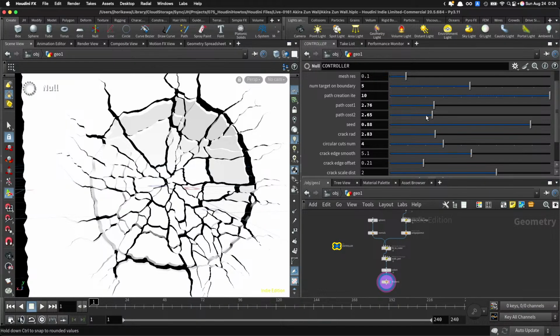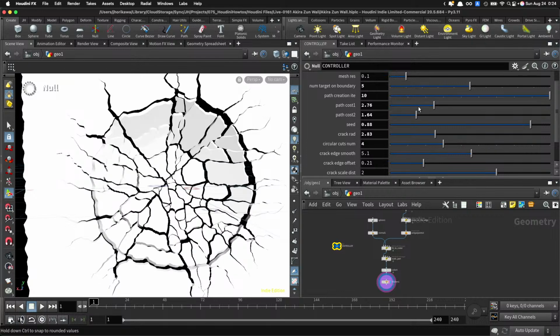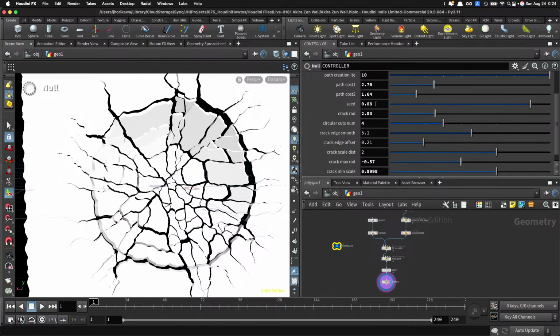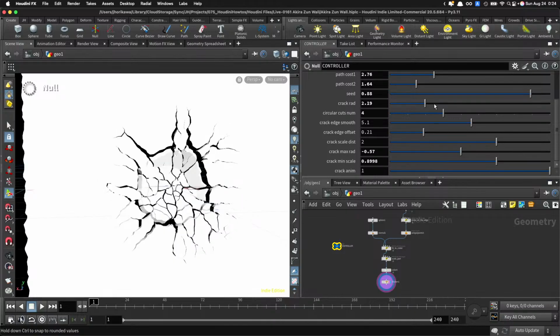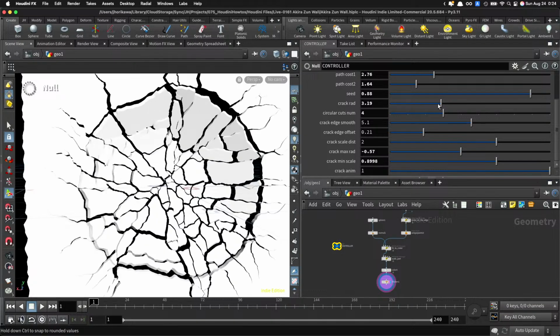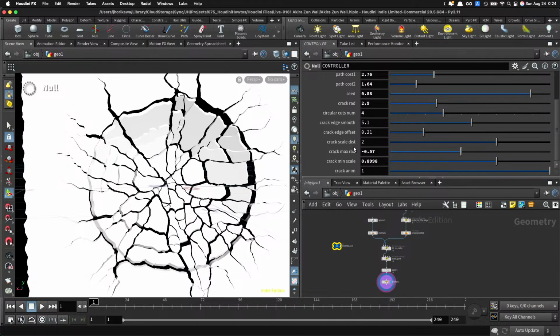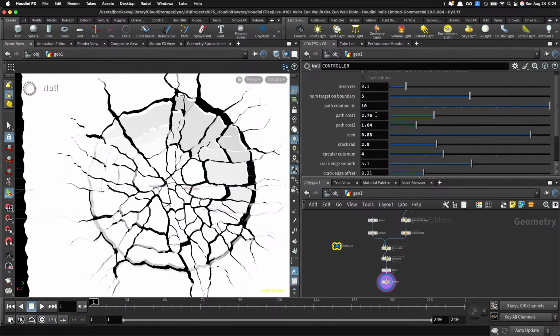I'm not sure how effective it is. And the radius, of course. So that's about it, I guess.